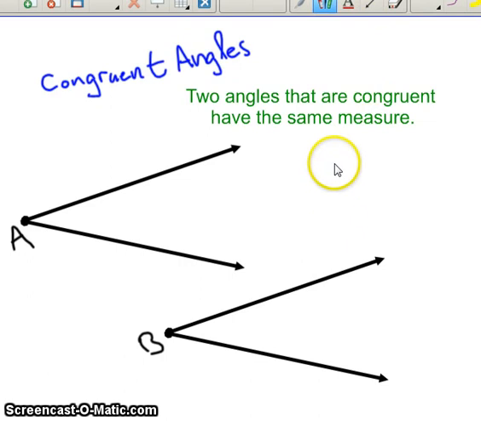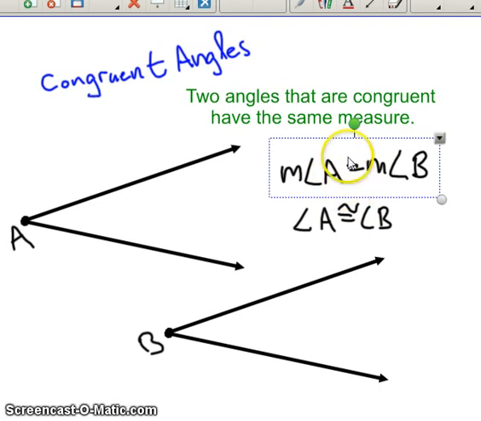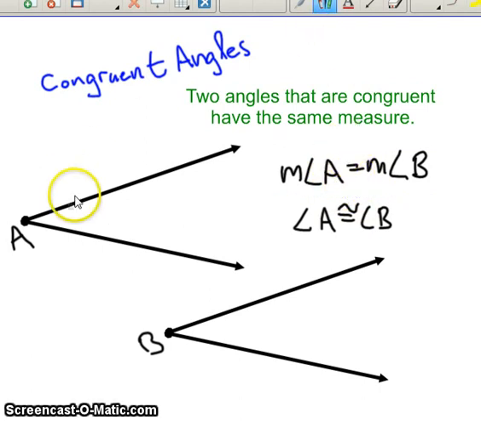We could also say that the two angles have the same degree measure, but we would write that a little bit differently. We would say the measure of angle A is equal to the measure of angle B. The difference between these two statements is subtle, but it's important. Again, in the bottom statement, we're saying the two angles A and B have the same size and shape. And in the top statement, we're saying the measure of angle A is equal to the measure of angle B, meaning that if angle A had a degree measure of 25 degrees, we would know that B also had a degree measure of 25 degrees.